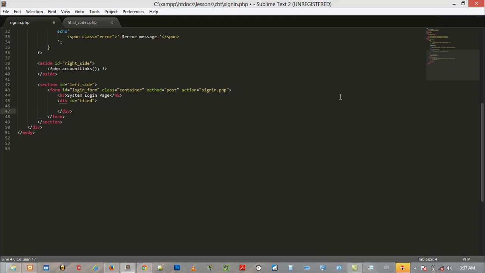Alright, so a label, create my label tag. I'm sure we know what labels are. They give a description of what the text field is doing. So this is for our username field.